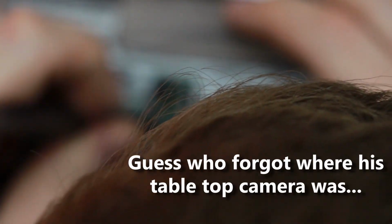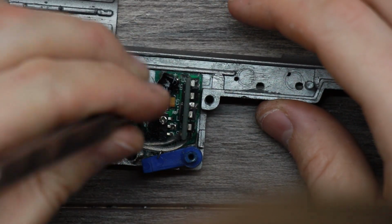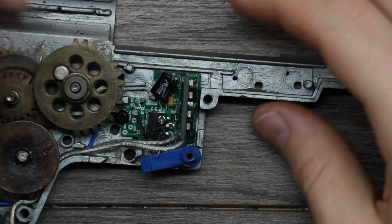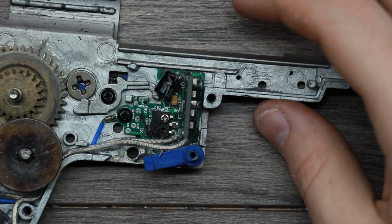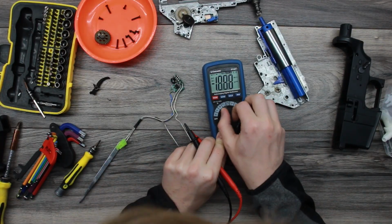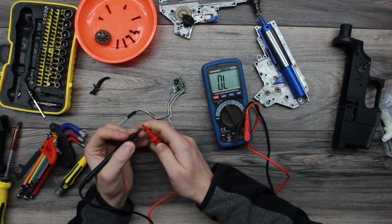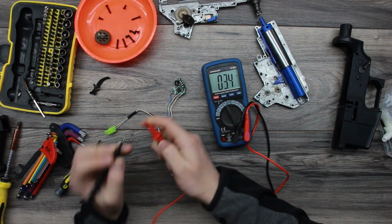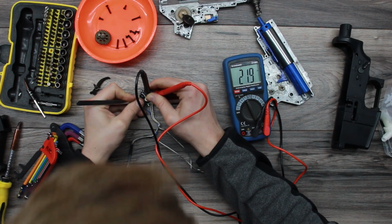What it looks like is that switch has been pushed in and it's not reset, so either... I'd be surprised if it's got enough current in it to fuse it. You know what, let's take the gears out. Right, so I am using my multimeter here. I'm going to set it into what is called continuity mode. I've set it so it beeps, so this should beep every time I get an electrical connection. So my theory is this MOSFET has fused closed.